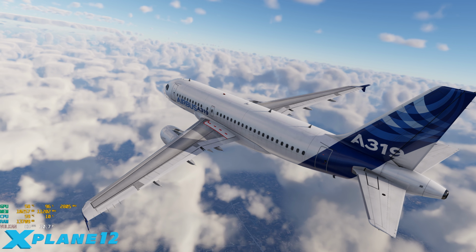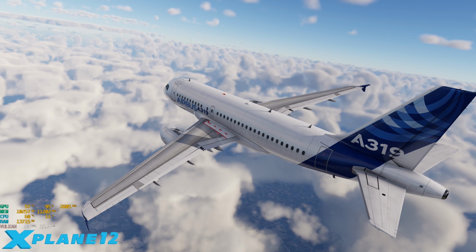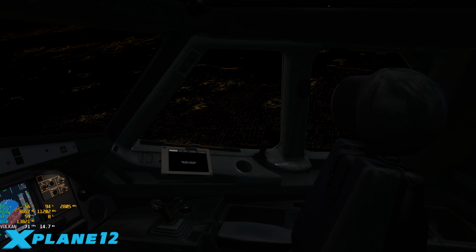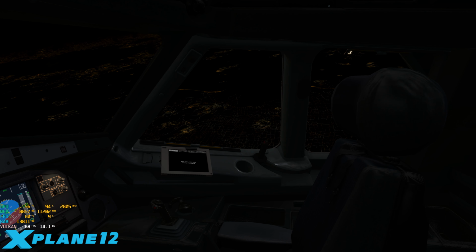The first one and the most obvious one is the presentation. Usually I don't really care about graphics. Graphics for me don't make or break a game, but in the flight simming world, it's a little bit different. Flight simming is a lot about immersion and it's a lot about exploration. Can I go to a place where I've never been before and look what it's like to be there?